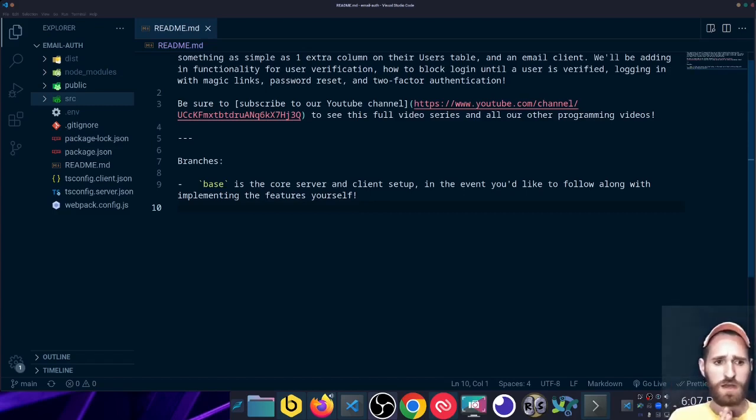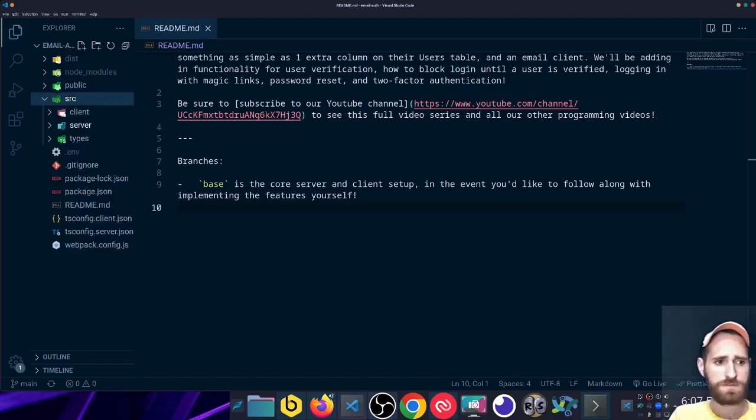If you still want to follow along with this video instead of trying to implement these features on your own project, I do have a base branch that is a carbon copy of the beginning of this application that you can clone, check out into, and implement everything with every step of each video. But that's just a TLDR of what this is. It is a pretty bare bones application.